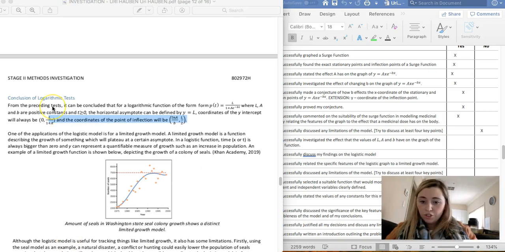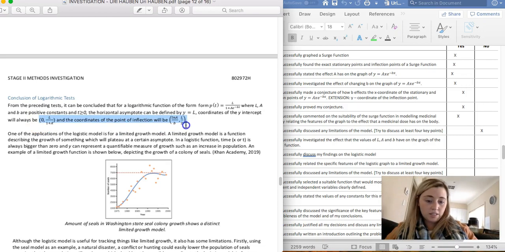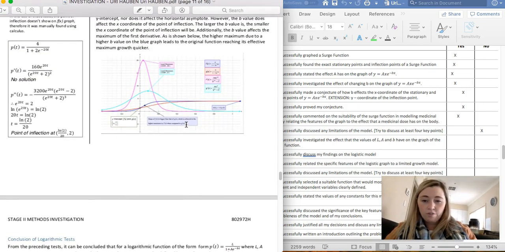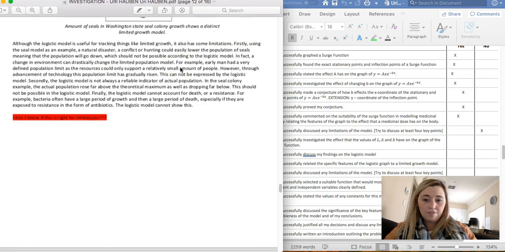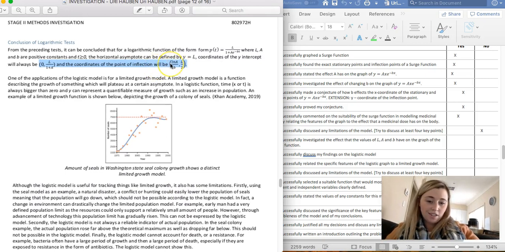Okay, so my question to you in regards to this part is, how did you come up with these here? So obviously I think in your discussion before, we could definitely see that Y was equal to L for the horizontal asymptote, but how did you find these? I don't feel like you discussed that clearly enough to then be able to jump straight to that scenario.